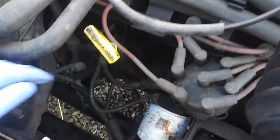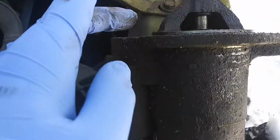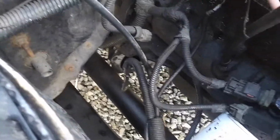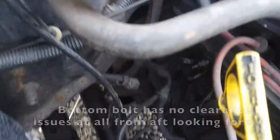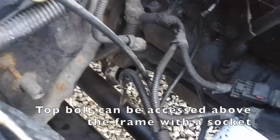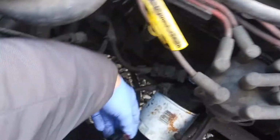The starter itself just grounds to its chassis here, which I think is interesting. But I guess the chassis does have a really good electrical connection to the bell housing. And then, of course, your starter connects to the flywheel down there in that little hole. That's good. So you can see the 2 bolt holes, 1 and 2 down in there. I mean, this was pretty easy.